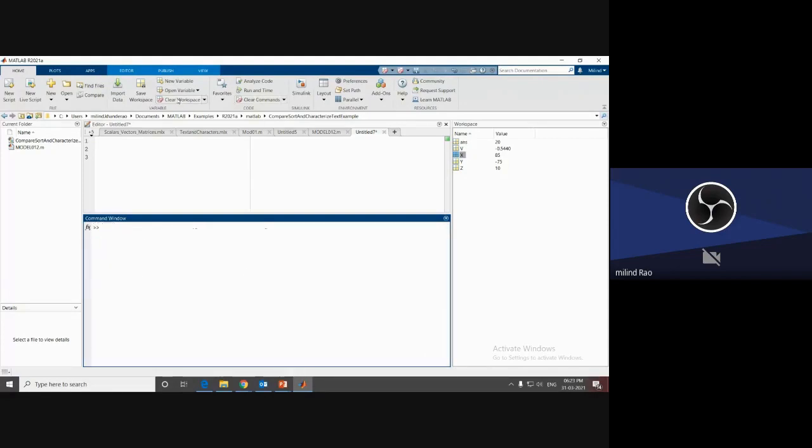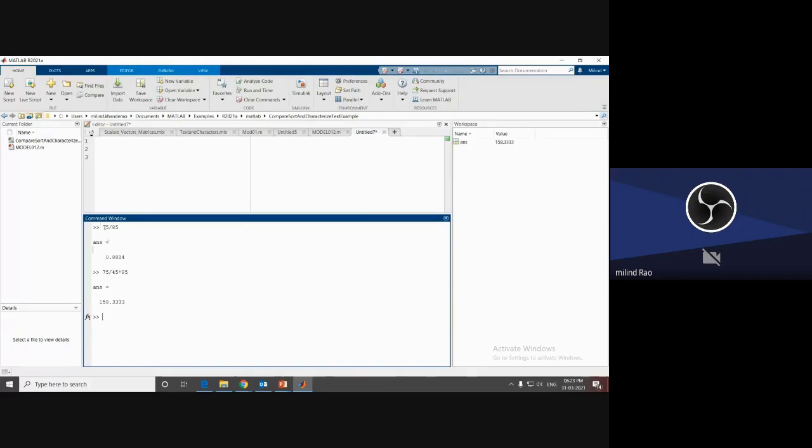One thing you can observe here: if I don't assign any variable, by default it goes to the variable ans. Let me put some more examples here.